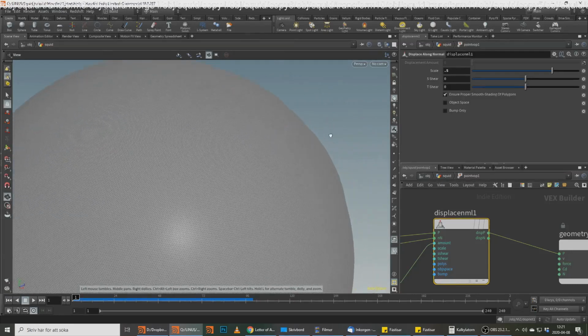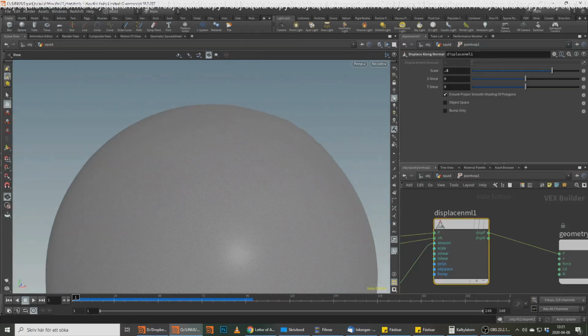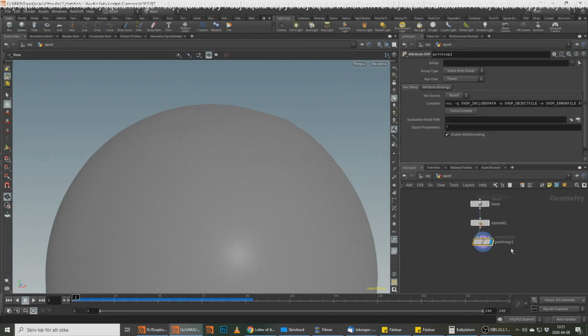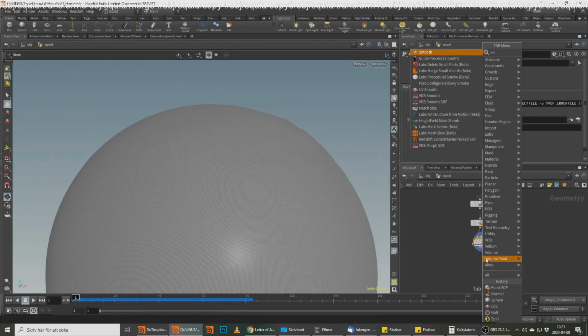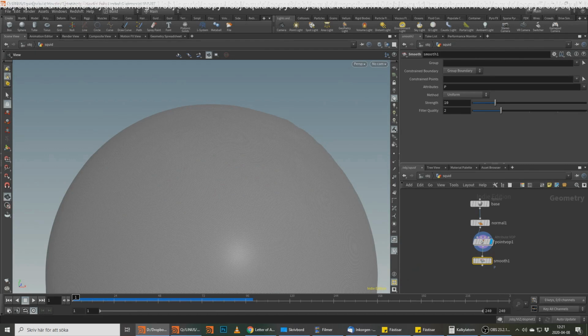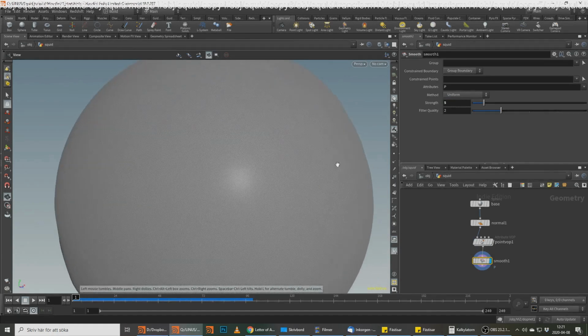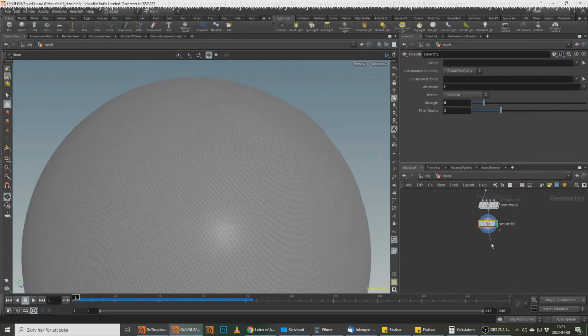So it's very, very little randomness, but it helps. We can also maybe smooth this out a little bit as well. You're free to do whatever you want here. You could follow along and then go back and change it to something better, because this is not that much visible.